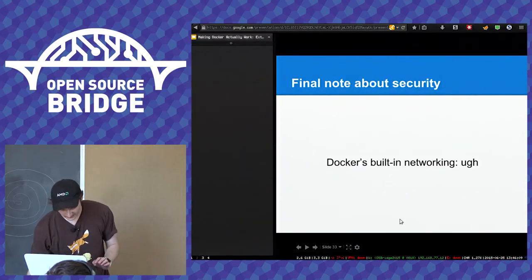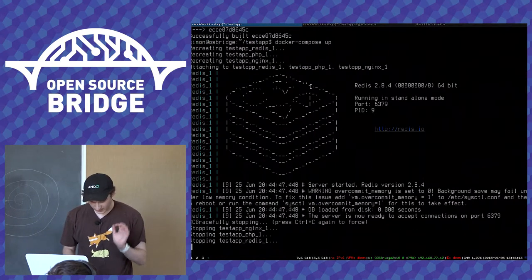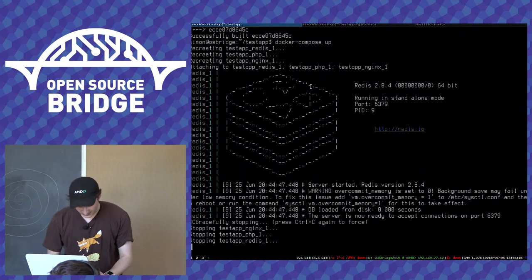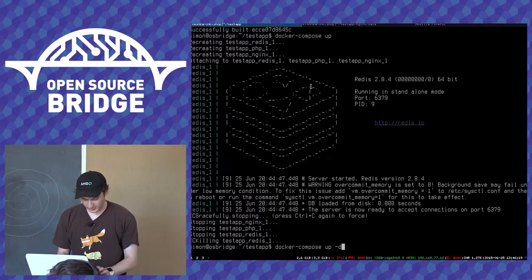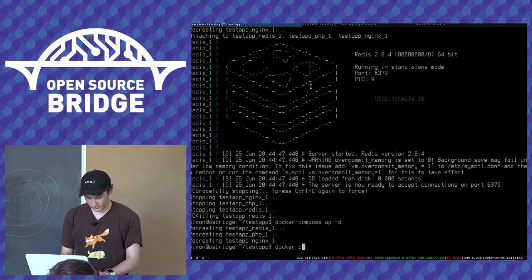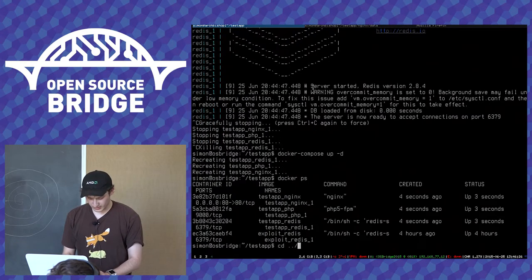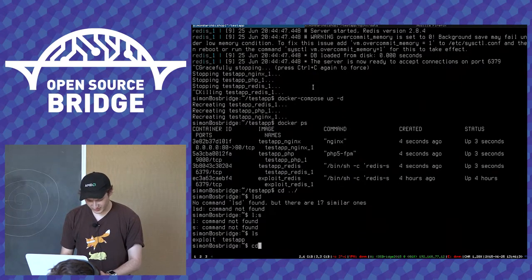Let me explain why. I was just going to have you take my word for this, so I had some extra time, so I did a demo. I shouldn't have done that. Should have detached. I'm going to force kill it. Docker compose up -d detaches as soon as it starts. Boom. I just spoiled it. See, look, there's a thing called exploit in here. See? Oh, LSD. Exploit.